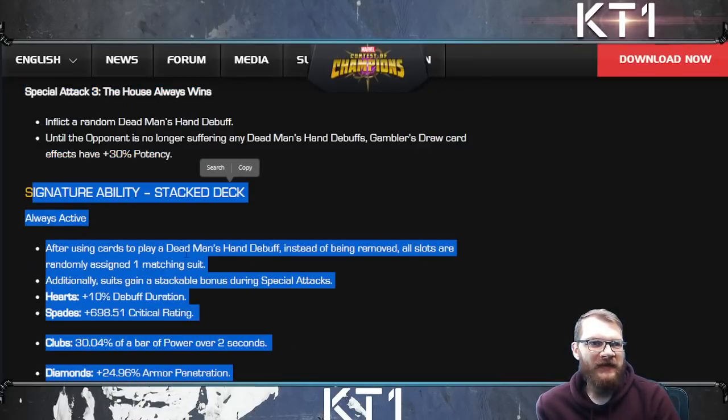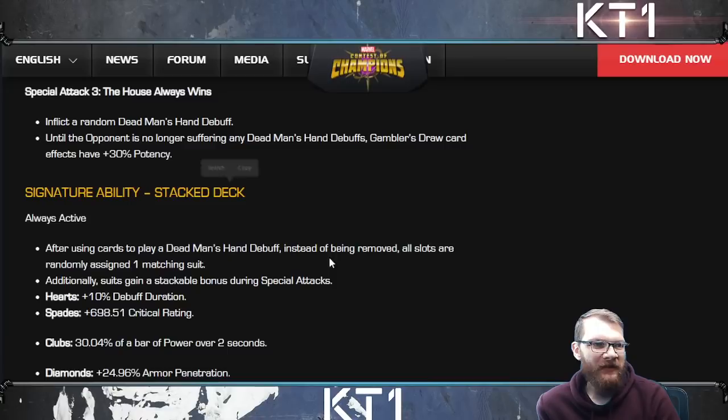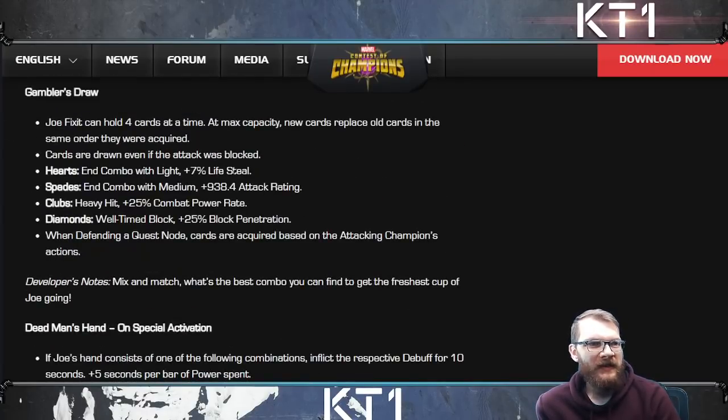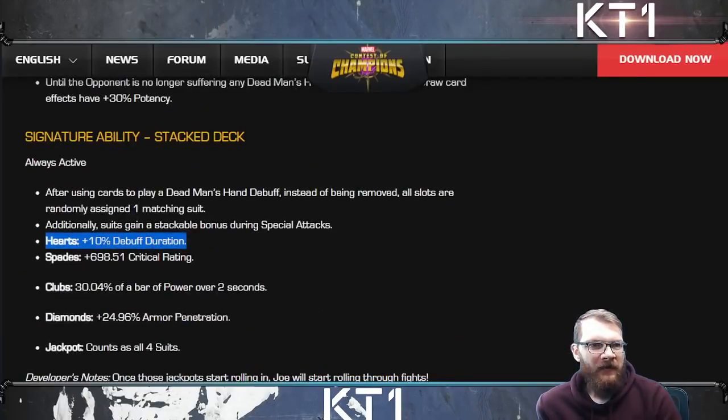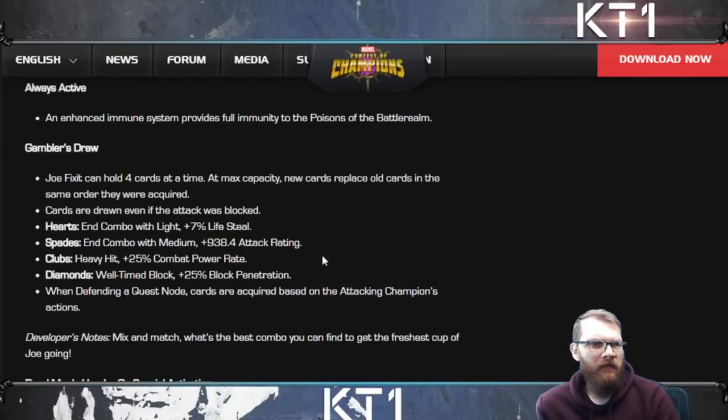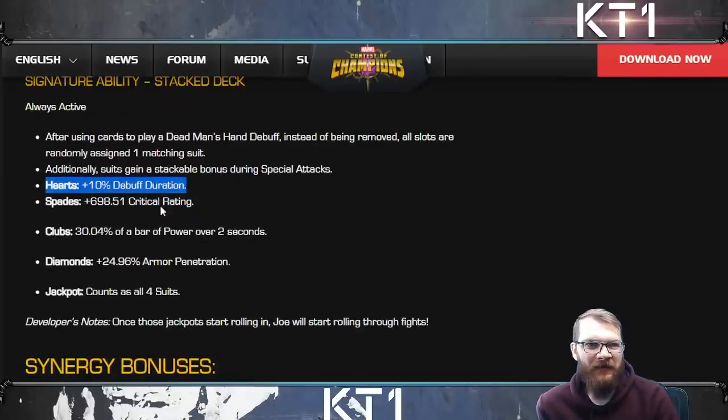After using the cards to play Dead Man's Hand debuff, instead of being removed, all slots are randomly assigned one matching suit. Additionally, suits gain a stackable bonus during special attacks. If you have a stack of hearts, you get increased 10% duration, so that will be 40% increased duration, and stack of hearts is the lifesteal. Spades, critical rating. Spades previously was attack rating increase, so attack and critical rating increase.